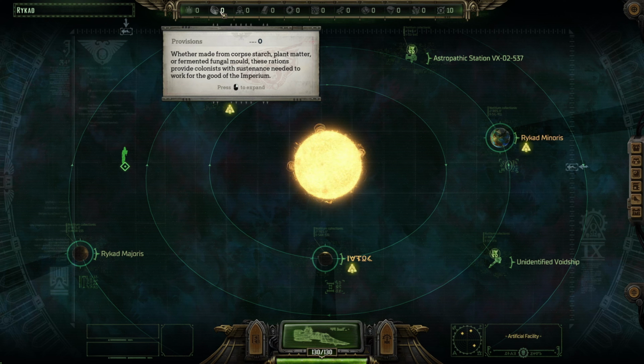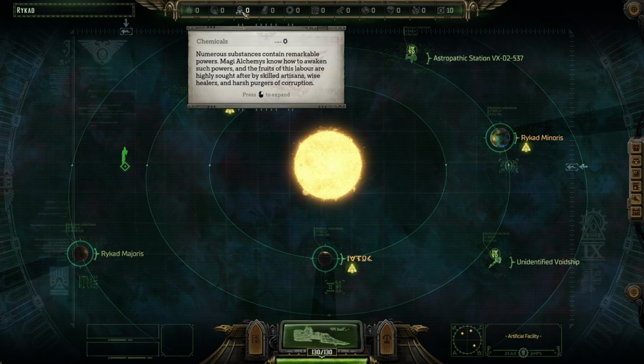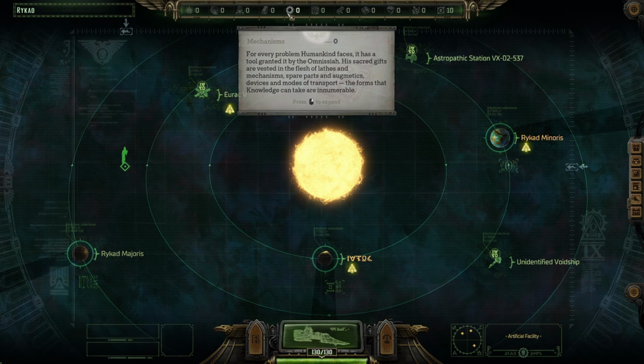Provisions, whether made from corpse starch, plant matter, or fermented fungal mold, these rations provide colonists with sustenance needed to work for the good of the Imperium. Chemicals, numerous substances contain remarkable powers. Magi alchemies know how to awaken such powers, and the fruits of this labor are highly sought after by skilled artisans, wise healers, and harsh purgers of corruption. Plasteel. The framework of the Imperium was forged in plasteel. Buildings, machines, armor, and weapons, they all require plasteel.